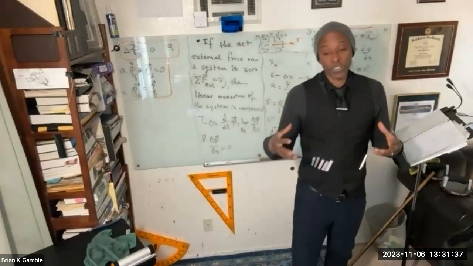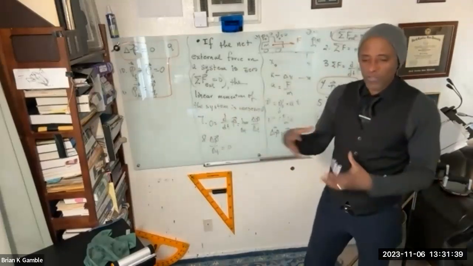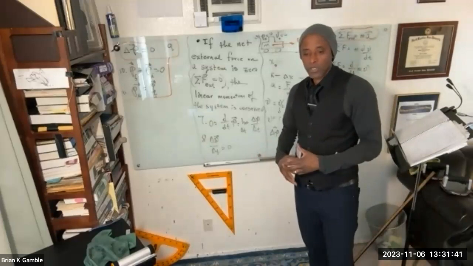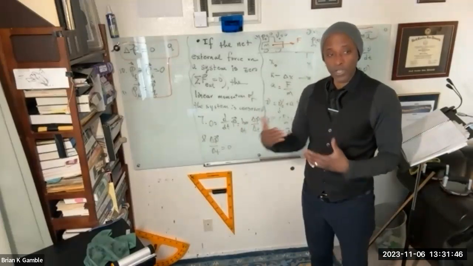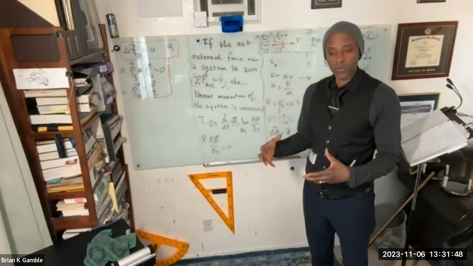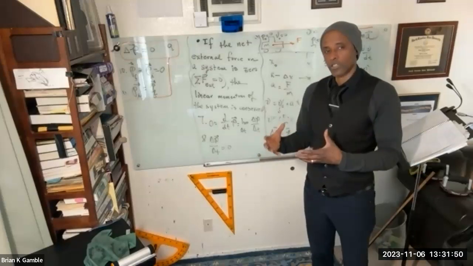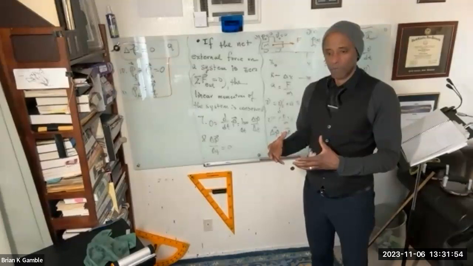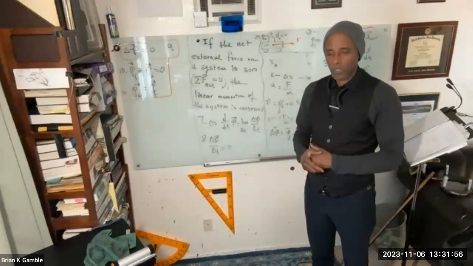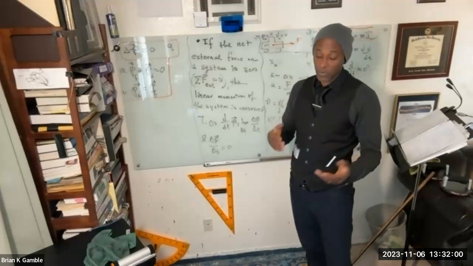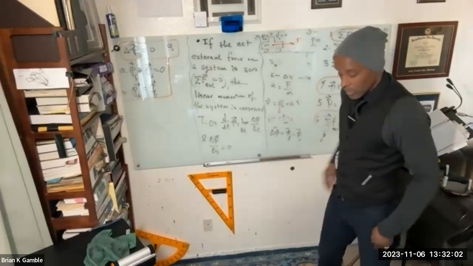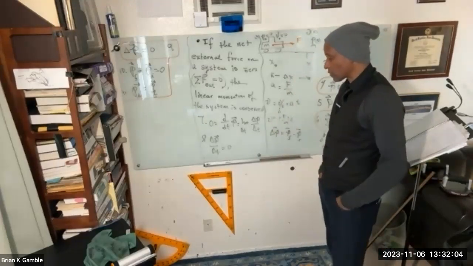And so when you have two objects with gravitational attraction on one another, both of those objects are part of the system. So even though they are forcing on one another, since they're both part of the system, those aren't considered external forces, right? In that way, the momentum and the angular momentum, as it turns out, are conserved for orbital motion.